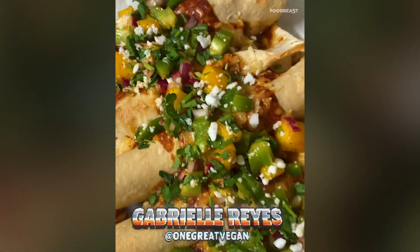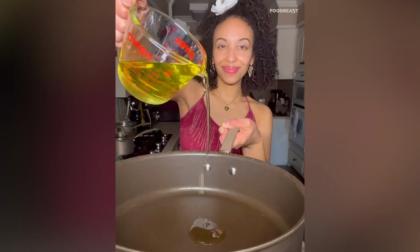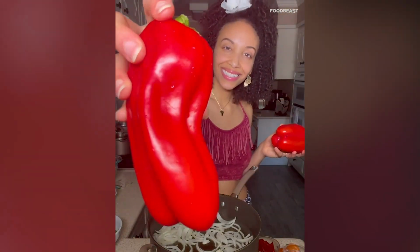Your girl is pumped because Foodbeast has challenged me to create a plant-based dish. Check out what I got cooking up for y'all today. Haitian jackfruit enchiladas. Saute some oil in onions and red bell pepper.